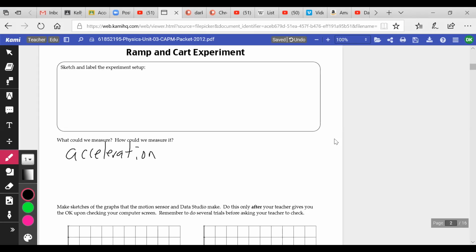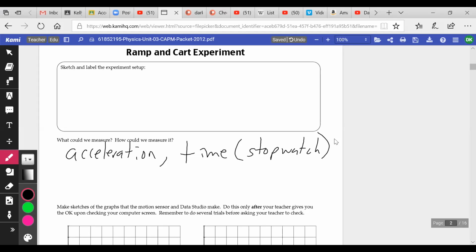Kind of murky right now, right? We don't have a device per se, but we'll be able to measure it graphically for right now. So let's just keep it at this for the moment. Acceleration, we could figure out different ways we could measure it, but we'll get to that. The other quantity that we can measure, of course, is time. This is typical. Use your cell phone or a stopwatch. Okay. And that's what I do.